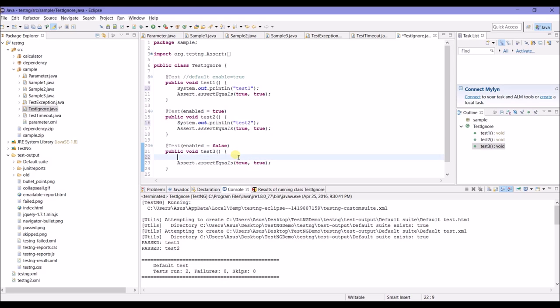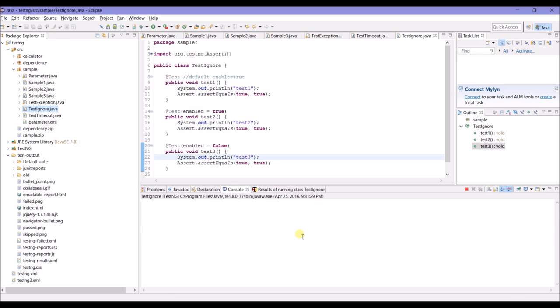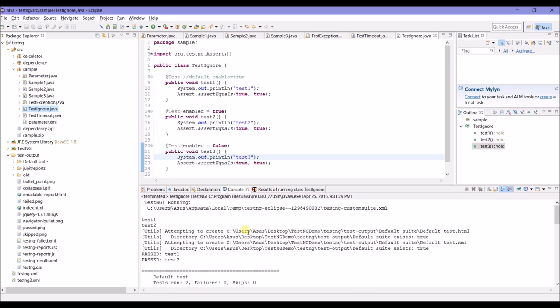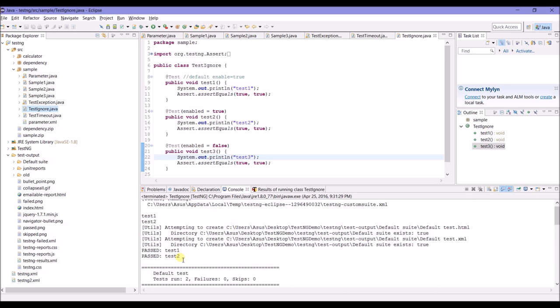We're all set. Let's execute this once again. So as you can see, it is only running test 1 and test 2.